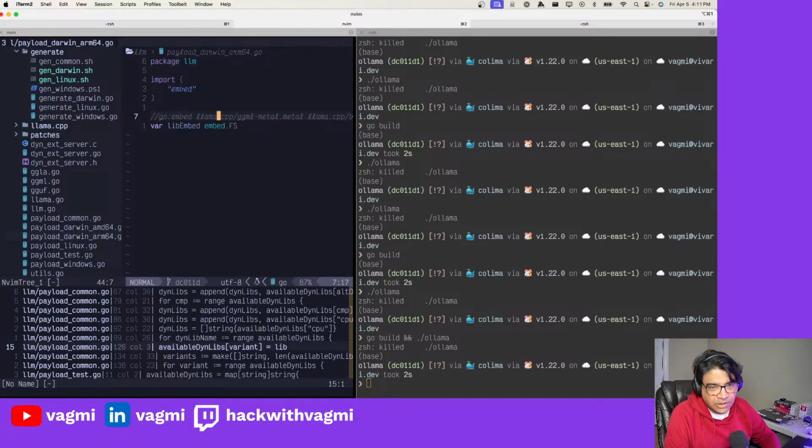Okay, so this embeds it within that. Llama CPP build Darwin ARM64 lib dylib. So okay, so the embed fs. Okay, so go build should do the embed.